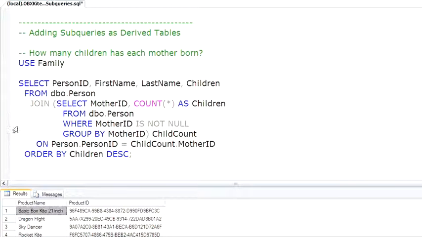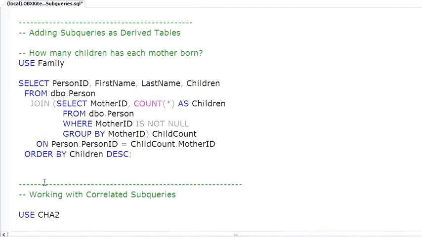Where subqueries really shine is as derived tables, meaning that the subquery returns an entire data set, multiple rows, multiple columns, and then that data set can be used as a data source in place of where you might place a table inside of the outer query. And this is very cool because you then can shape the data exactly the way you want to and submit it to the from clause.